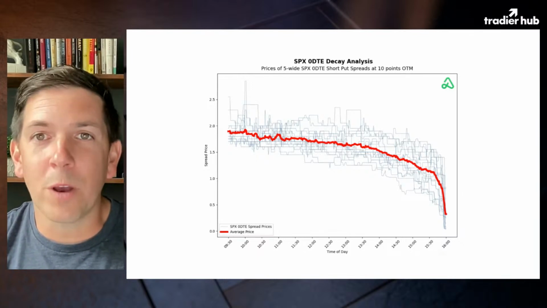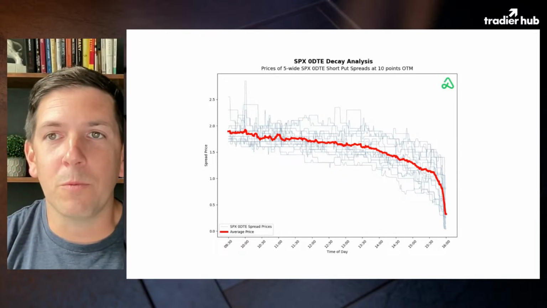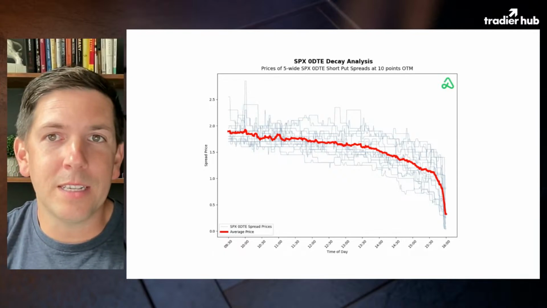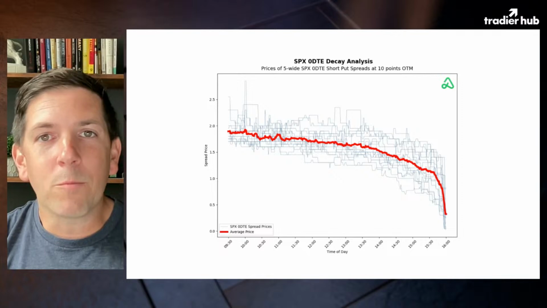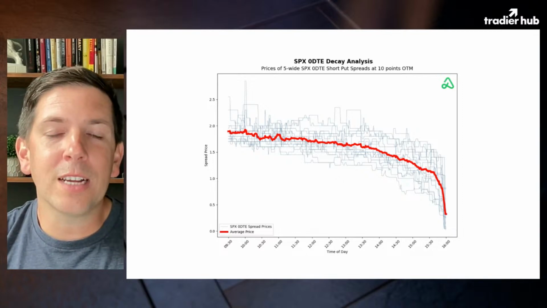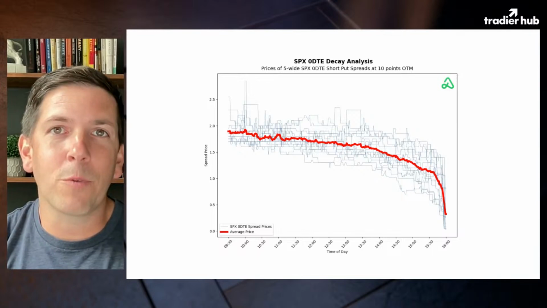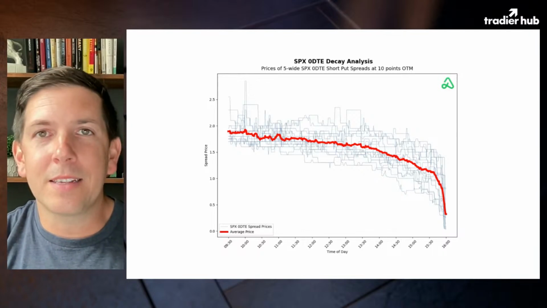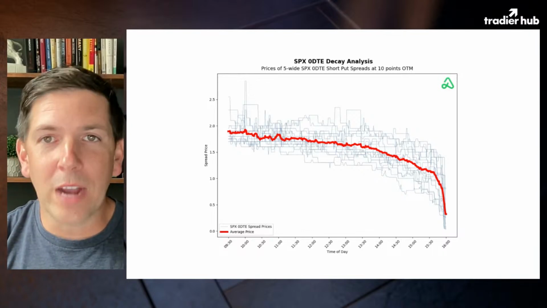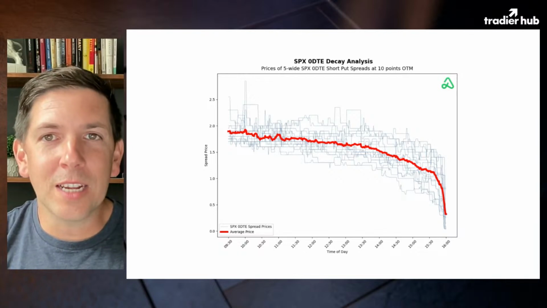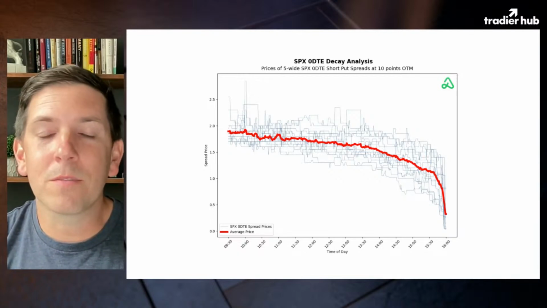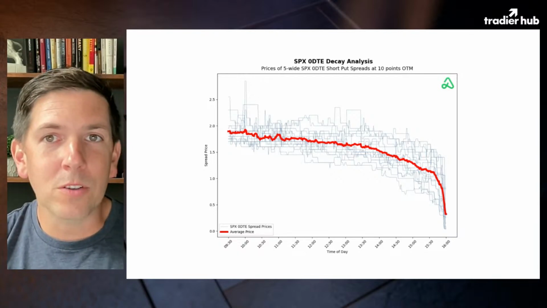So there's a lot of reasons why you could trade SPX over, say, SPY, which also has zero DTE contracts. But what we did here is we didn't look at just the individual legs. We've seen other studies out there where people look at individual legs, like selling a strangle or a straddle in SPX, but it's just not realistic. In fact, it's the furthest thing from realistic for most regular traders.